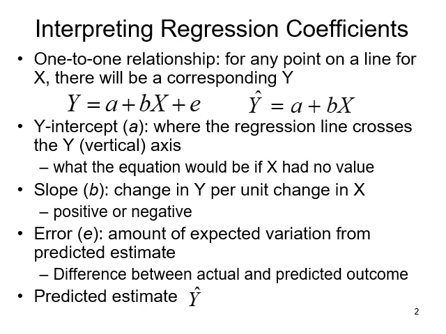And again, the y-intercept, or a, is the constant. It's where the regression line would cross the y vertical axis. In other words, it is where would it be if x had no value. If x was 0, what would be y? And that's our start point. And that's rarely a 0. It's usually a number. The slope is the change in y per unit change in x, and it can be both positive and negative. And then we simply multiply someone's individual score on the predictor by the slope plus the constant to get their predicted score.